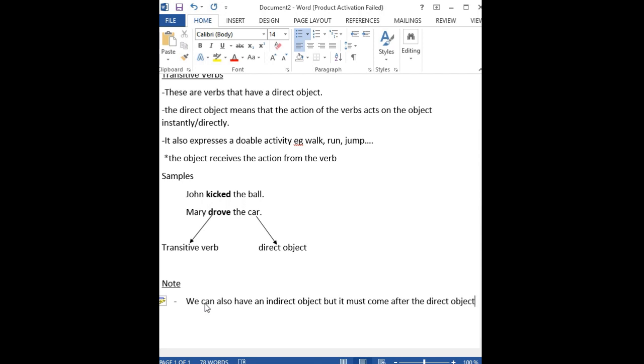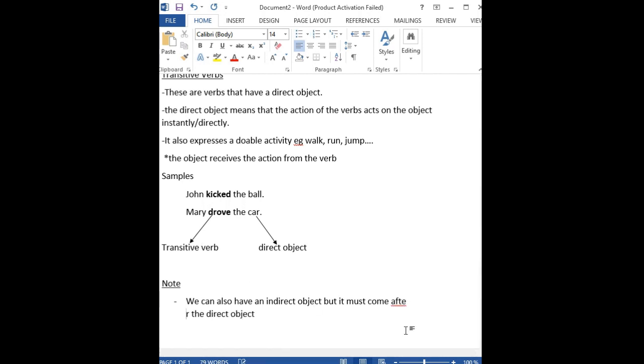I mean that if we say John kicked the ball to the goalkeeper, now to the goalkeeper is also an object, but an indirect object. Because first the ball was kicked, then it went to where the goalkeeper was. We cannot say John kicked the goalkeeper the ball and expect it to be a transitive verb. That changes the meaning and it becomes an intransitive verb.